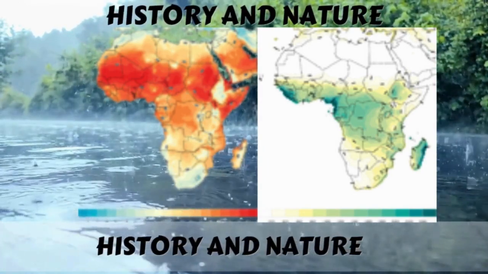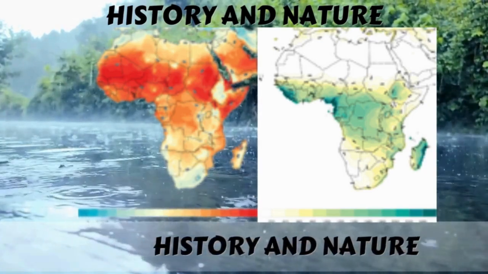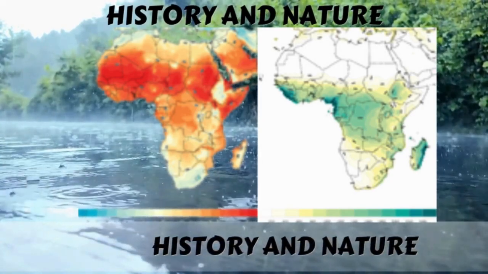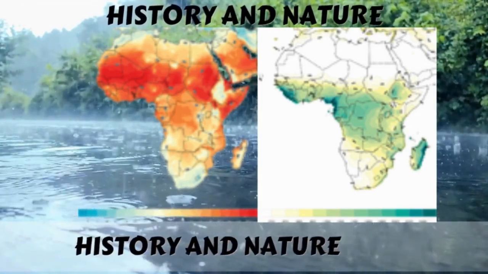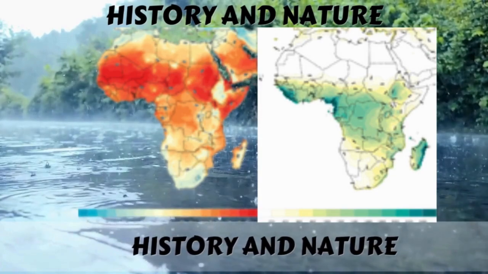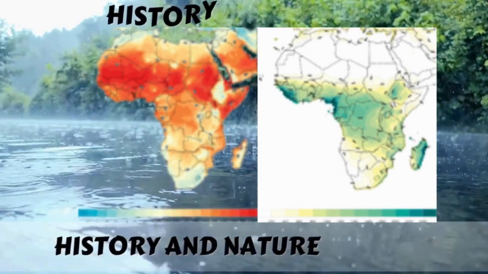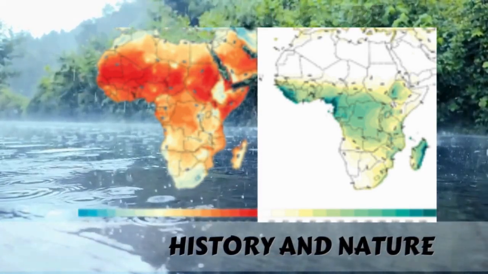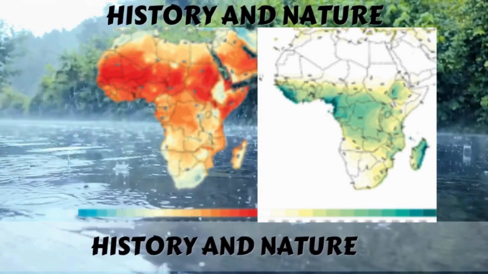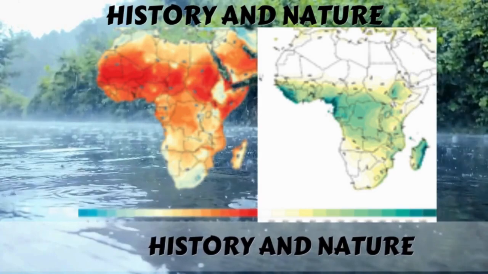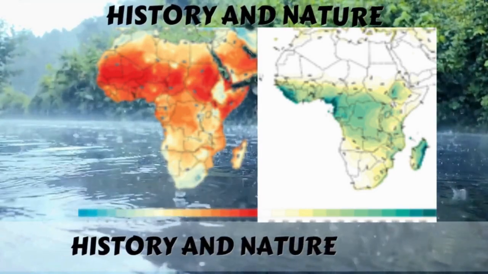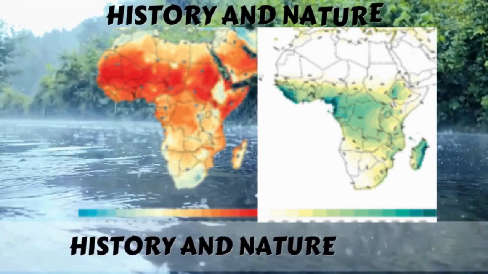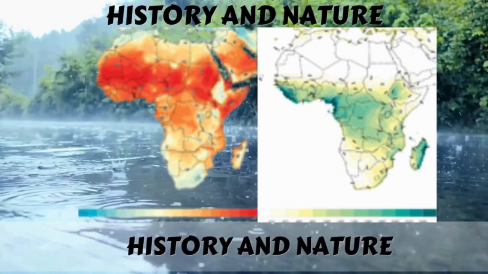The most important climatic differences are due to variations in the amount of rainfall. The wide-heated plains of the Sahara, and in a lesser degree the corresponding zone of the Kalahari in the south, have an exceedingly scanty rainfall, the winds losing part of their moisture as they pass over the outer highlands and becoming constantly drier owing to the heating effects of the burning soil of the interior, while the scarcity of mountain ranges in the more central parts likewise tends to prevent condensation. In the intertropical zone of summer precipitation, the rainfall is greatest when the sun is vertical or soon after, being therefore greatest near the equator, where the sun is twice vertical, and less in the direction of both tropics.